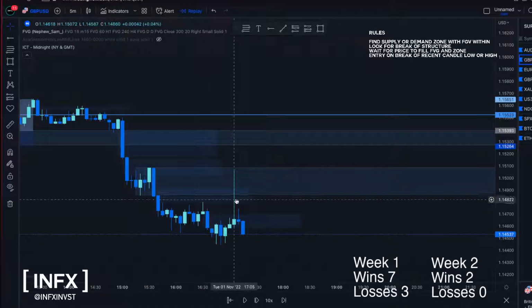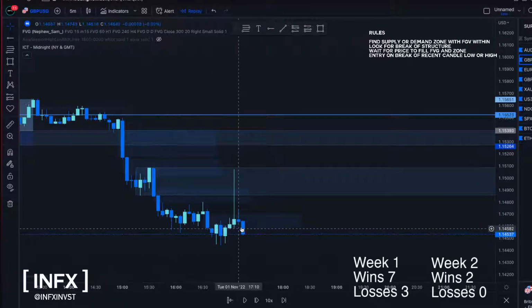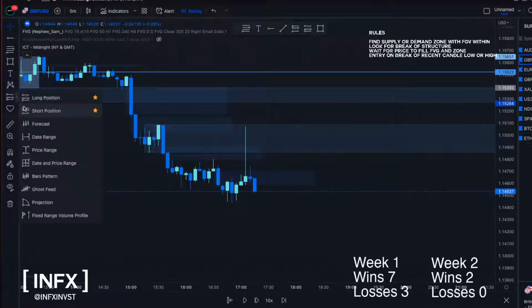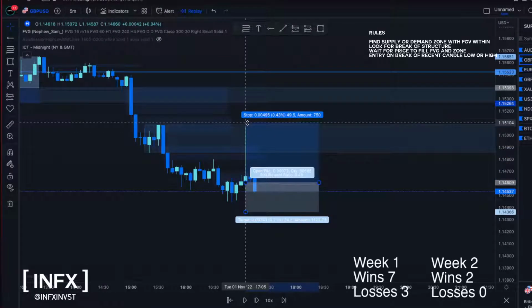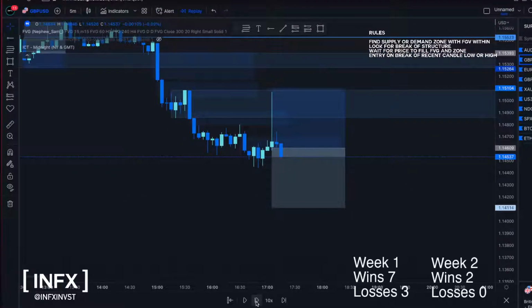Aha, there we go. So 5 o'clock's a little bit late for us to be trading, but we got a wick up in. We filled this FVG, filled this supply zone, and then pushed down. This isn't really an ideal entry. We could do this one for a bit of fun. I wouldn't take this one normally because our stop would have to be up here, which is 50 pips. But it could play out.